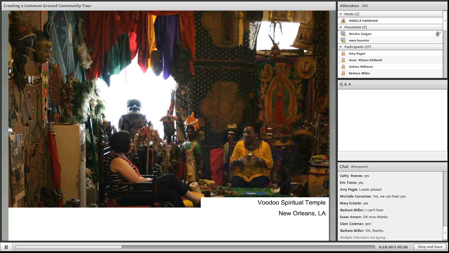This is another kind of religious site, the Voodoo Spiritual Temple in New Orleans, Louisiana. And I met the spiritual leader of this space, Princess Miriam, her name is, and I found myself in a completely alien space, but I wanted to find out more, and I asked for permission and received an invitation to go inside and meet this woman and see this space.